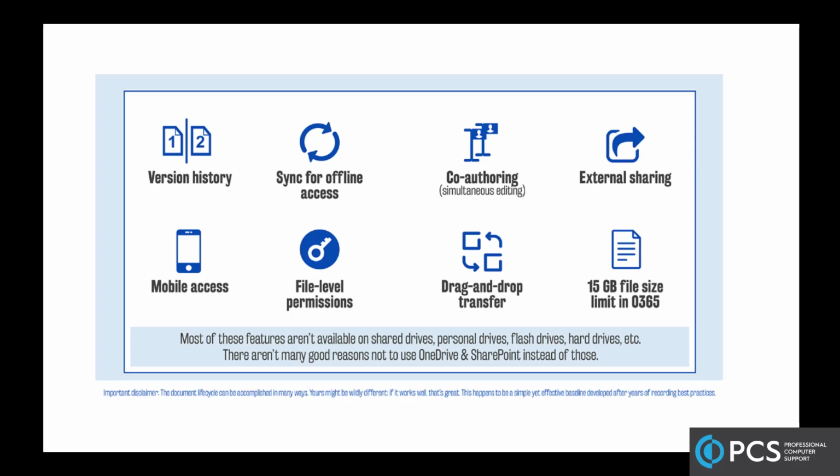Sync for offline access, that's both for OneDrive, using the application syncing your own personal OneDrive stuff, but also if you decide to synchronize a SharePoint site, you can decide to keep files offline. So if you're going to go traveling on vacation and you want to work on some files while you're not connected to the internet, that's totally an option, and it's very much a feature. Co-authoring, like I said, collaborative editing. External sharing, I got into that a little before, just allowing you to share access to files outside of your organization.